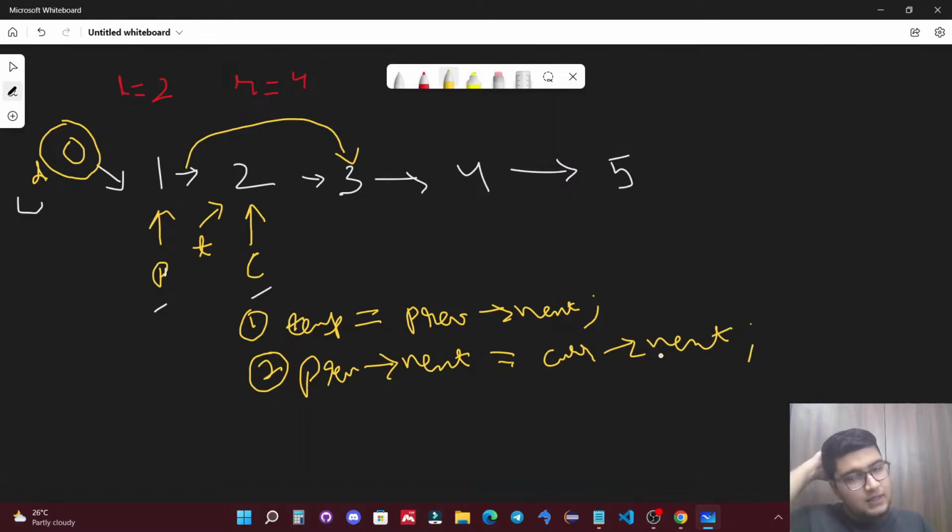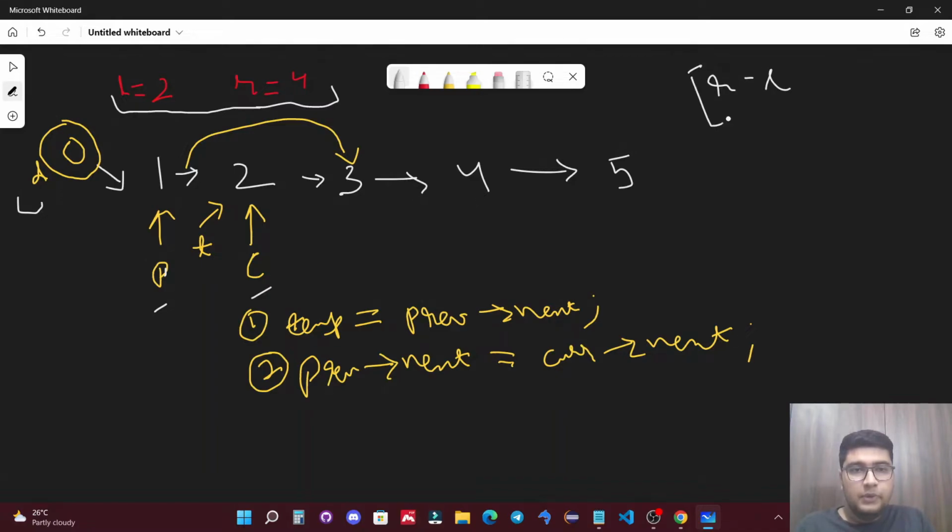Now, why have we done this? Because we are just performing the iteration, right? And how many times are we performing it? We are performing this R minus L times, because we are currently at this node and we have to perform this till here, right? So what is R? R is 4 and L is 2. So 4 minus 2 is equal to 2. So we need to perform this for the next two nodes from the C, right? From C we need to perform this two times, right? So we will be performing this R minus L times, right? So this is clear, I guess.